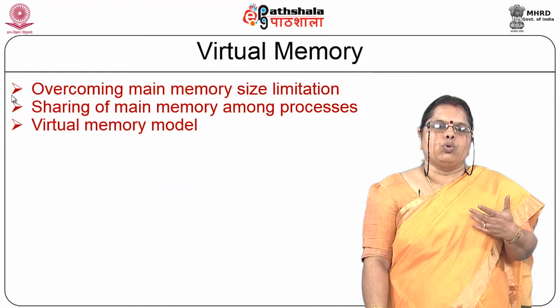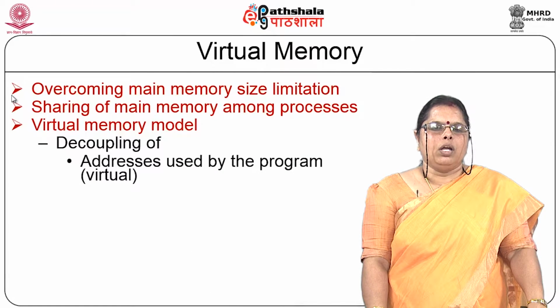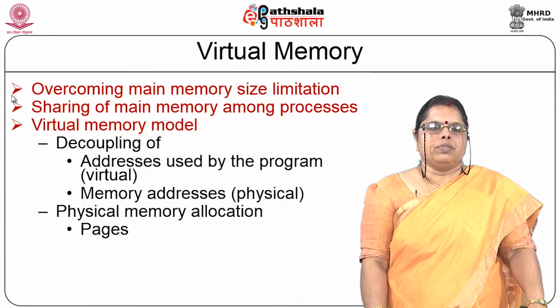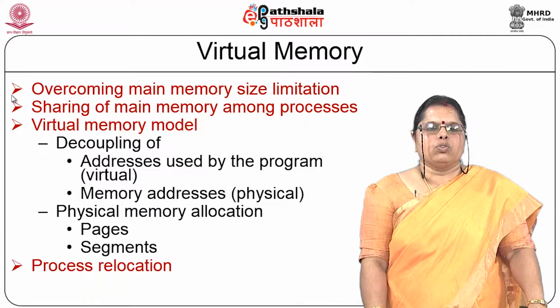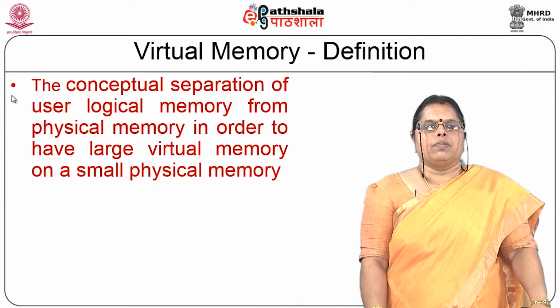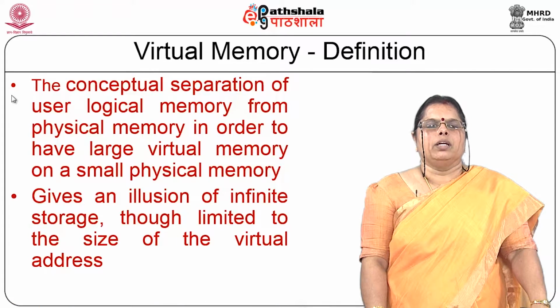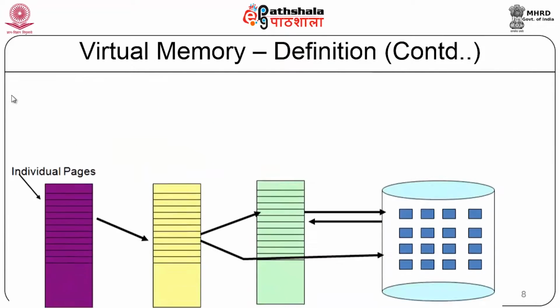It allows you to do sharing of main memory among processes, and if you look at the virtual memory model, it decouples the addresses used by the program and the memory addresses, and your physical memory allocation can be done either as pages or segments. This also supports process relocation, and it supports the concept of demand paging. The definition of virtual memory is the conceptual separation of user logical memory from physical memory in order to have large virtual memory on a small physical memory. This gives an illusion of infinite storage, though it is limited to the size of the virtual address.